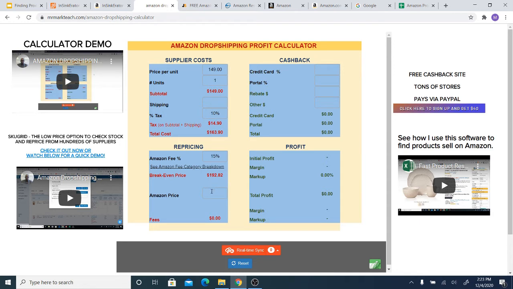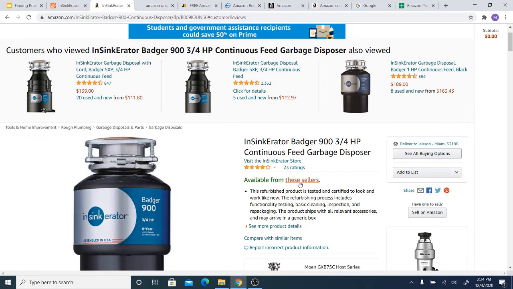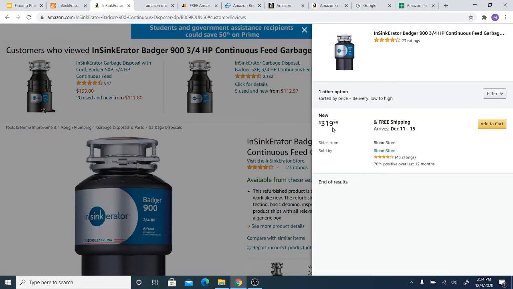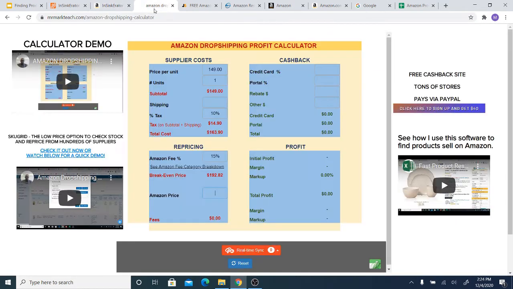So I already know that the price is way over the top, because the seller's price on Amazon is $319.99, which is way over the break even for this product. So $319.99 is above the break even, which is a good thing.